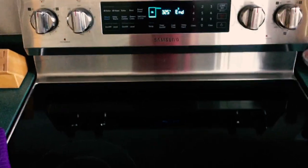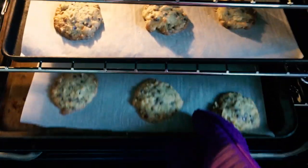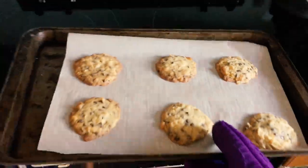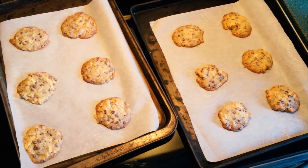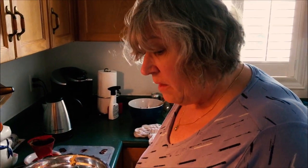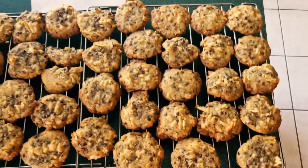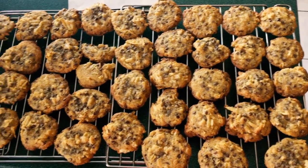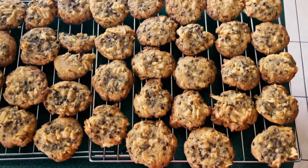The oven's going. Are they ready? Ooh. The final product. Ooh. What do we think of appearance? They're a little flat, but they look interesting. You can see the potato chips on them too. Here are the final products. They look kind of gross, but hopefully they taste better.